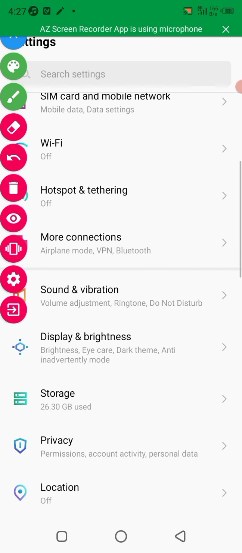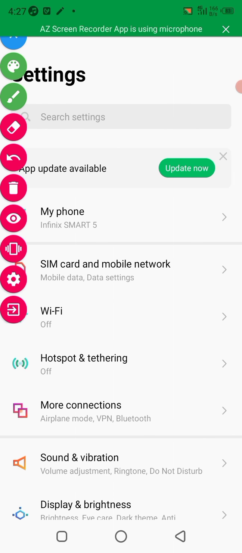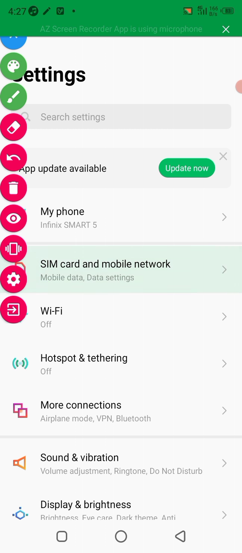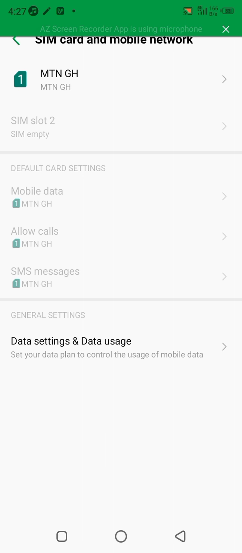So we go to settings. Go to SIM cards, SIM card and mobile networks. So you open MTN.